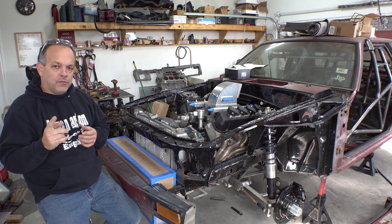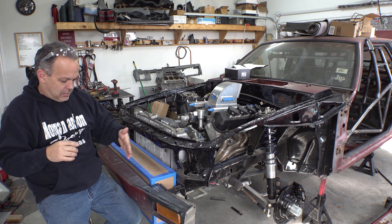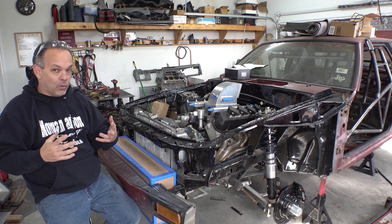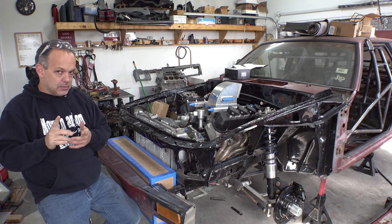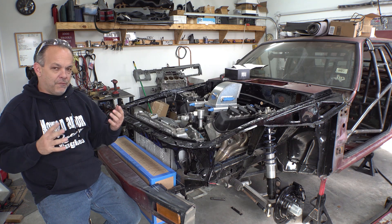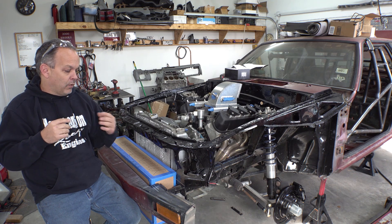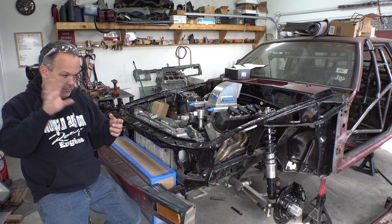One other thing I'm going to do in the future — not necessarily right now because it's not far enough along in the build — I'm going to cut some more weight out of this bumper. The car is going to come in underweight according to some of the class rules we're going to run in, so I have to add weight to it no matter what. Cutting the bumper is going to make that problem worse, but when we ballast the car out, I think we're going to end up around 54 to 55 percent weight over the nose to keep it from doing wheelies. At some point we're going to add weight bars to the front of the car so we can ballast it out correctly.